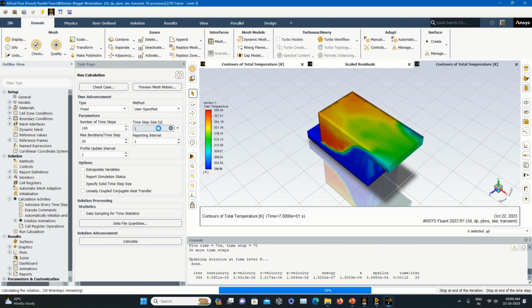So once this is completed, we'll move to the post processor section. It is around 73%. Okay, the time requirements will depend on your computer also, and on the mesh size you have selected. As of now we have taken the default mesh size, so that's why time requirements are slightly on the lower side.